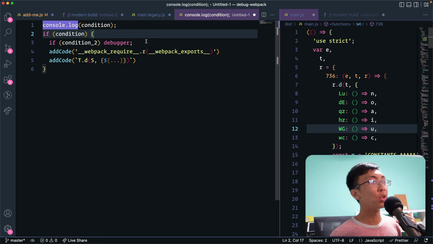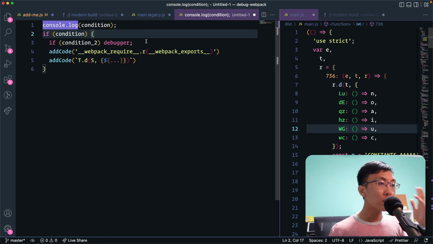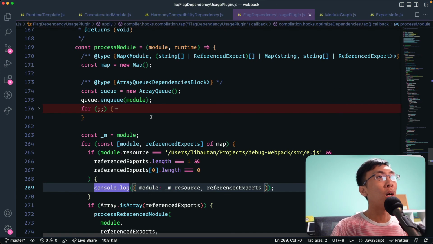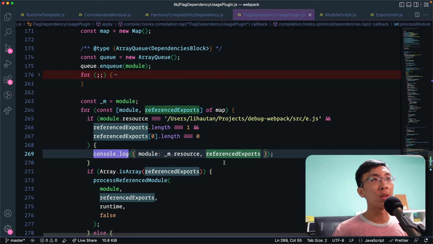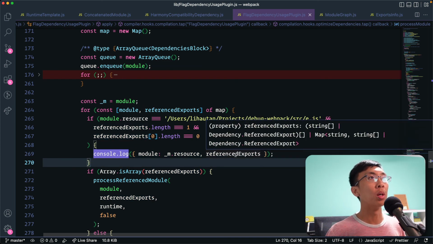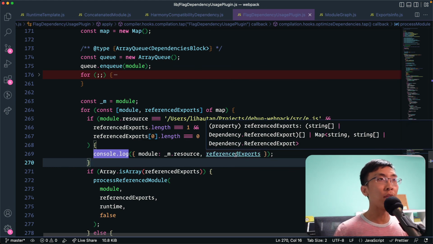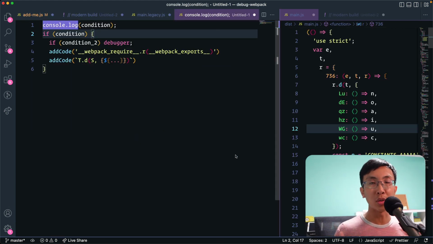When you reach those things, slowly think in terms of logic to understand it. So there's the if condition, and we are at this place where we look at reference exports, and we realize that these are all the exports that you are trying to mark. In DevTools you have ways to walk up the scope and walk down the scope and see who is calling this function.